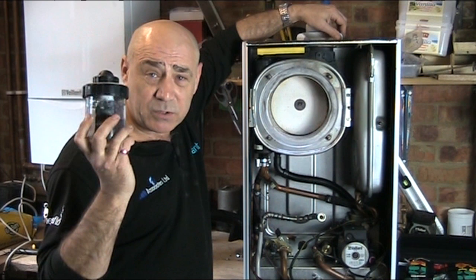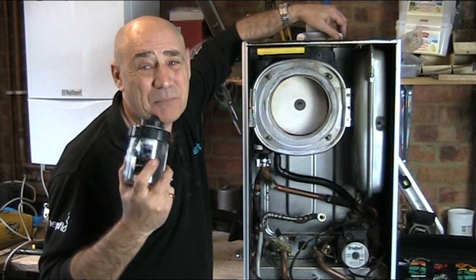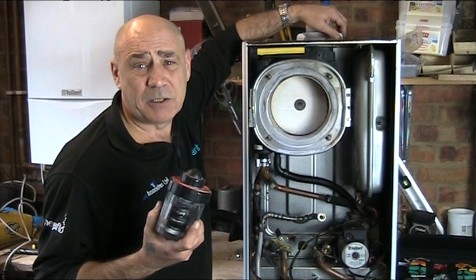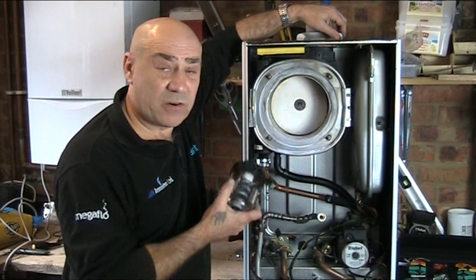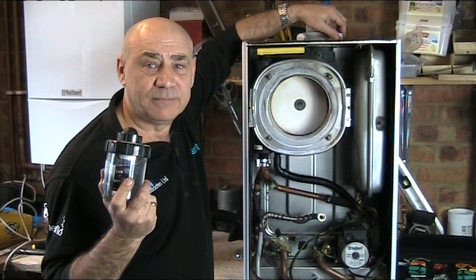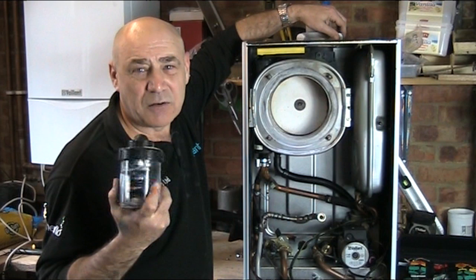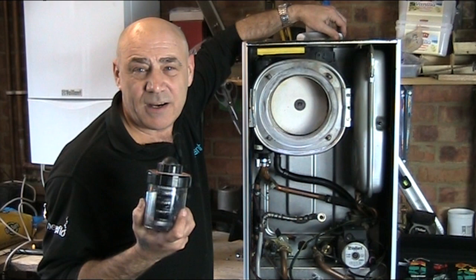So there you have it — a basic rundown of what we do on a full service and what we'd expect to be done. There might be a few other bits, but generally that's what you get for your money, and hopefully it will prevent horror stories like this occurring in your home. That's the servicing procedures done the 1200boilers.com way. If you like the idea of having your boiler serviced properly every year, give us a ring or go to the contact page — hopefully I'll be seeing you soon. Thanks very much.